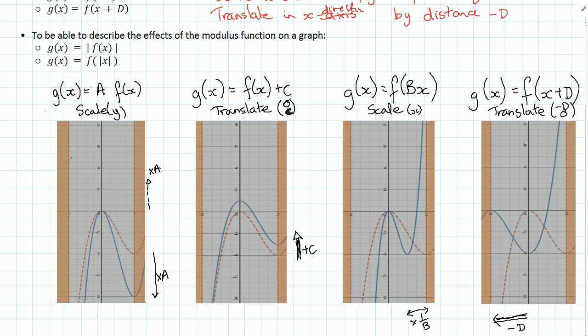The modulus has some really weird effects, and I'm going to use that same sine function. I'm going to take these domain limits off them. We don't need them. I don't think we actually needed them then either. But we're now going to note what happens with the modulus function. So what happens when we do g of x is the modulus of f of x.